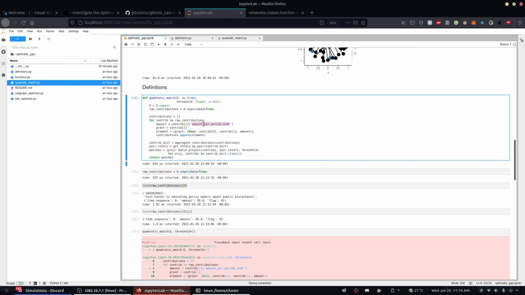Yeah, because what happens is that when you look at the Gitcoin data, at the results of the simulations, you will see that there are some fields on the contributions, and one of them is amount per period USDT. On the subgraph optimizer, we could simply change that amount field to amount per period USDT. It would probably make it work, but it's really a refactoring thing. And one of the intents of having the workflow is that we can try to run the code, get any errors, fix quickly, and move on.